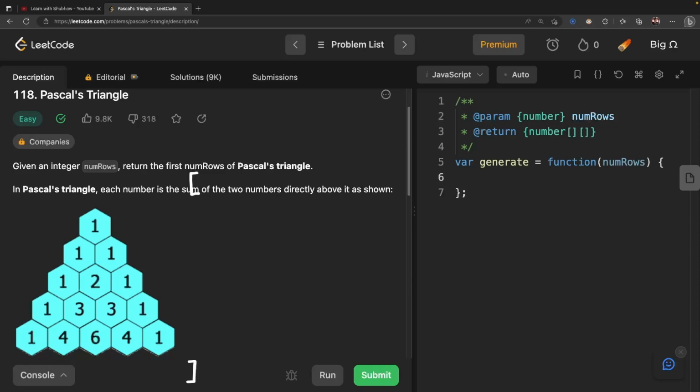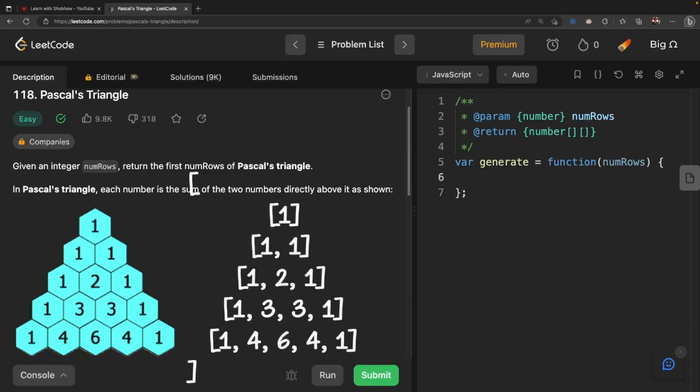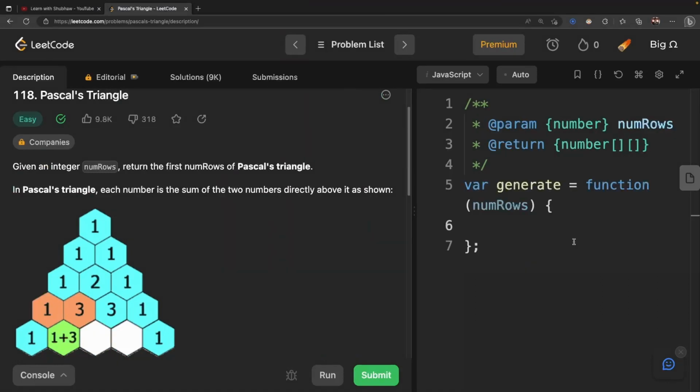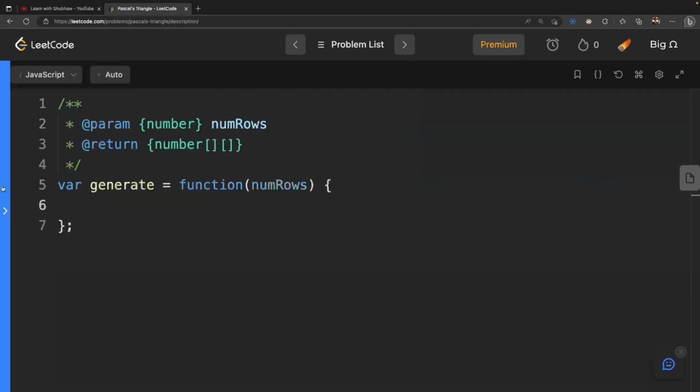Array of arrays? Yeah. It won't be a 2D matrix, but instead the size of each row would increase by 1 as we go down. And not only this, the length or size of each row would be exactly equal to the number of the row. That is, the first row will contain 1 element, second will contain 2, third row will contain 3, and so on. So let's write the code based on the above analysis.